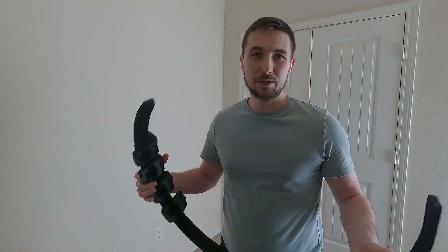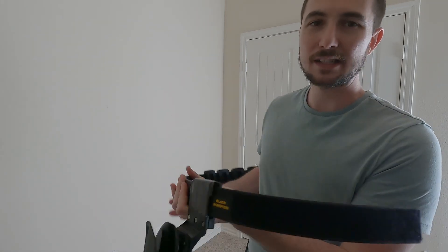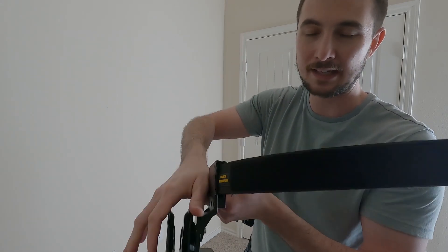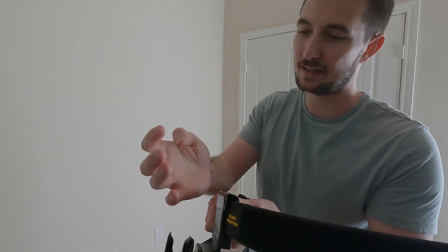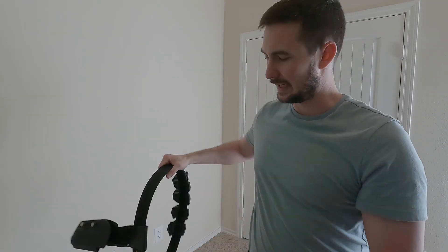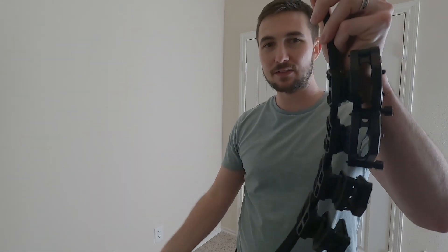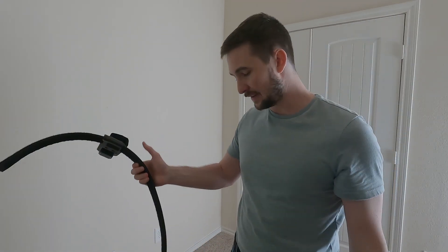Two things I did to the equipment once I got it: right here I put some black duct tape, so when my hand comes down there's a little bit of soft padding. My knuckle was hitting the hard plastic edge and I was getting a little skin taking off — nothing crazy, but the tape prevents slapping down on that. I also had some Velcro laying around so I went ahead and put some Velcro in the spots that didn't have any. I don't think that's absolutely necessary, but it's been a great belt overall with no issues.